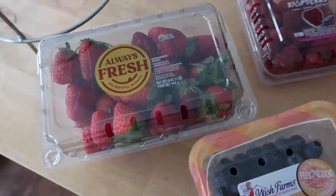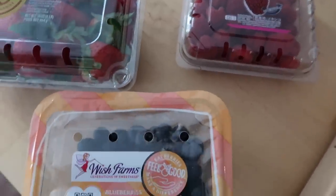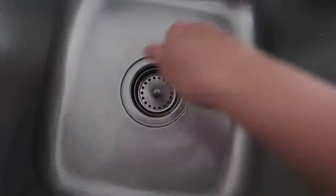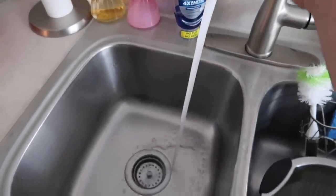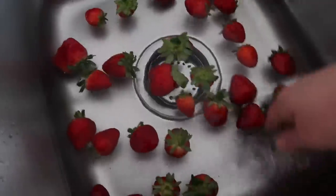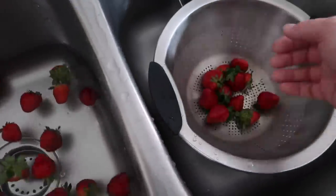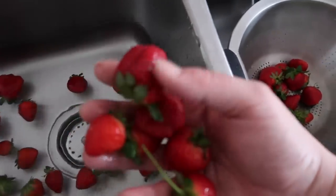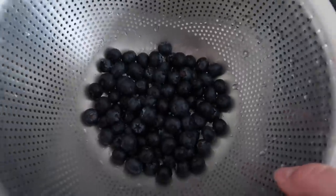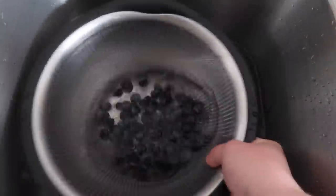I bought a ton of fresh berries at the store this weekend — strawberries, raspberries, and blueberries that I'm going to be washing and storing for the week. When it comes to berries and getting them to last as long as possible in the refrigerator, I like to start with a freshly cleaned sink, fill the basin about a quarter of the way with cool water, and then add a half a cup of white distilled vinegar. This helps get rid of any bacteria and dirt left on the berries from the store packaging. I give them all a good rinse, let them sit in the solution for about a minute, and then move them to a strainer. Smaller or more delicate berries, I use the strainer to rinse — it's a little more gentle and you don't have any runaways.